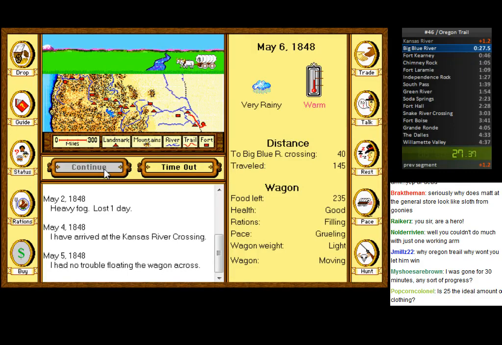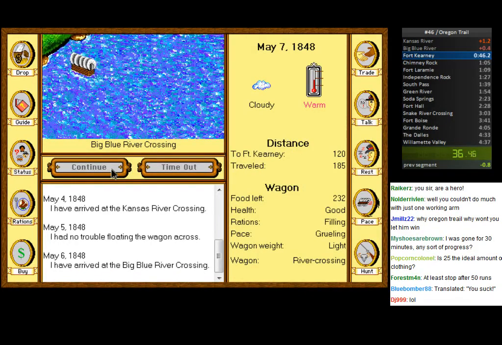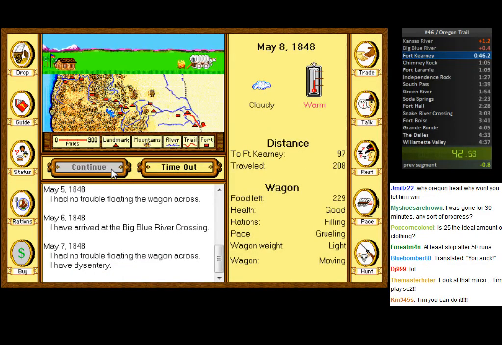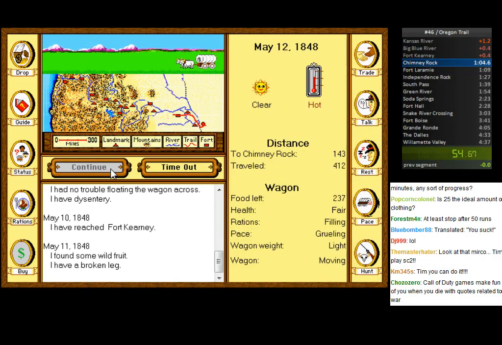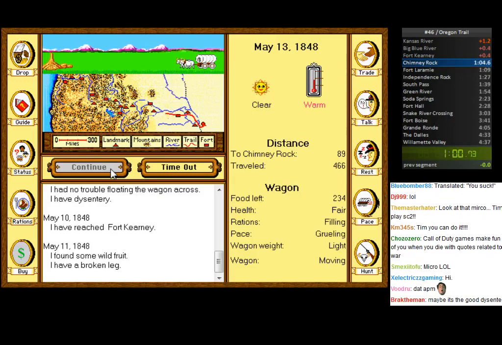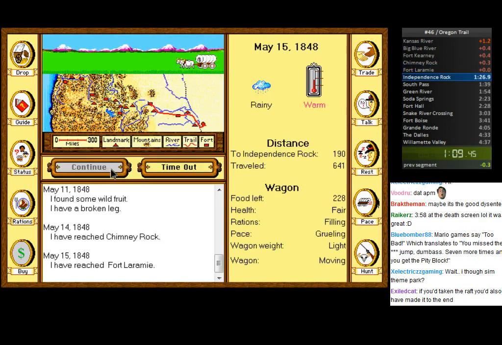My shoes are brown, I got to the end about 30 seconds ahead and then died at the last minute and almost got under 4 minutes. But I died on literally the last day. Also, I have dysentery, which means I'm going to die. I found fruit. I have a broken leg. And dysentery. That means I'm going to die. Maybe? Maybe it's the good dysentery. You know, you might be right. Maybe it is. I thought Sim Theme Park 2 and then this happened.